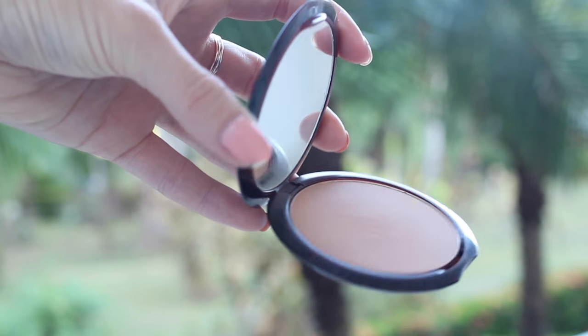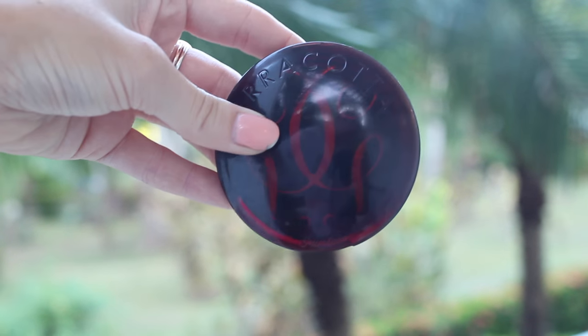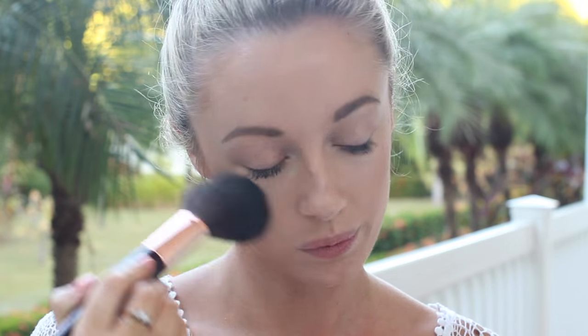And then the last makeup that I apply is a little bit of bronzer, and again I'm using a Guerlain Terracotta bronzer. I actually brought this one with me because it's in a really small compact. A lot of my other bronzers are just really, really huge, and I also love the really natural glow that this one gives. It's not too dark, but it just gives my skin a little bit of colour before I hit the beach.